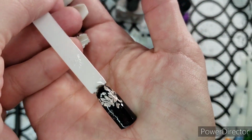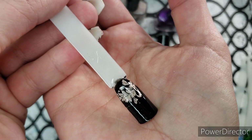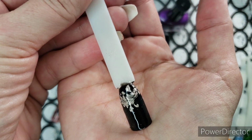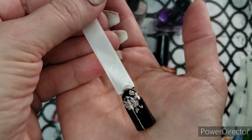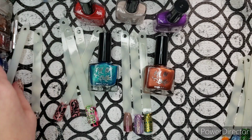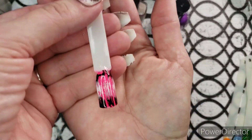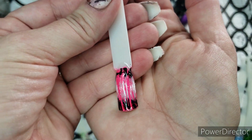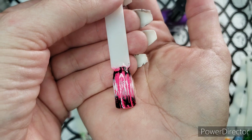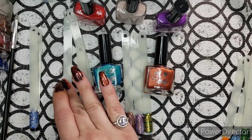Here's where I just used a little bit of one of the flourishy type fabrics from vintage grunge. I think that is, yeah, that's Whiskey Latte, and I just went over it with some glitter. And two more to show you here. This was a texture. I did an ombre for the texture stamp, and then I put it on a bright pink neon. The last one is I did two to show you.